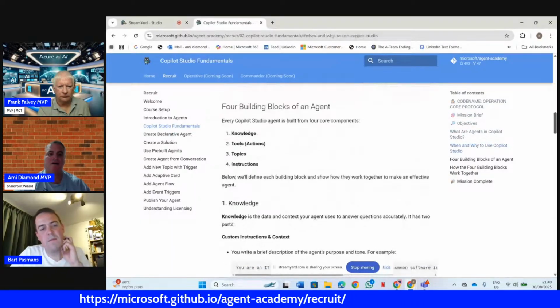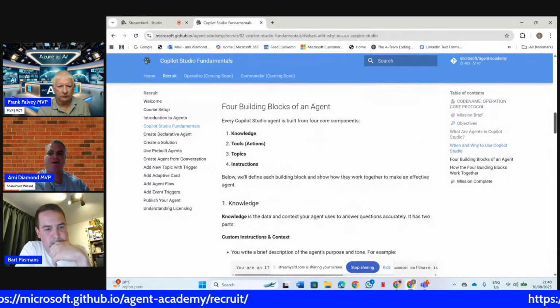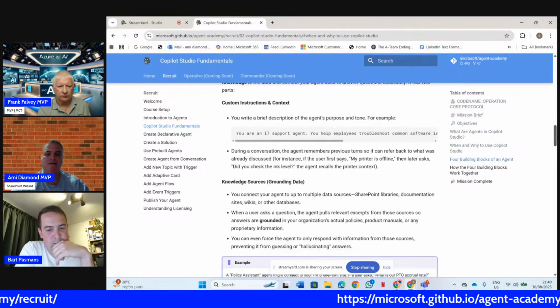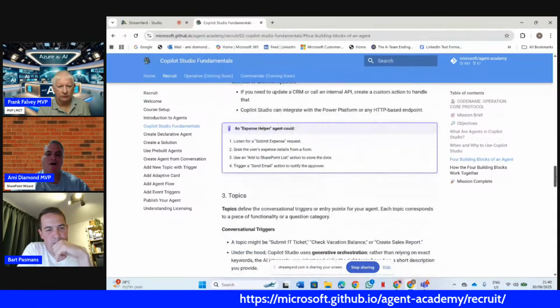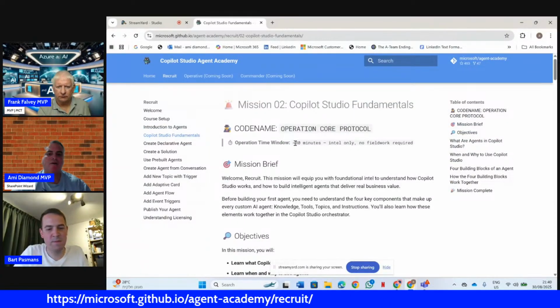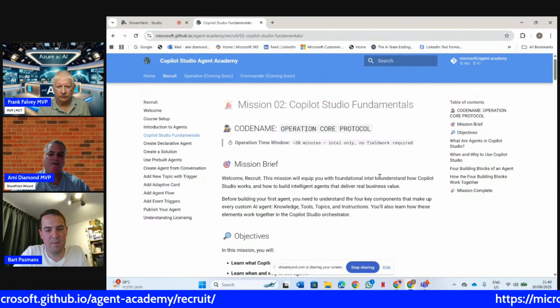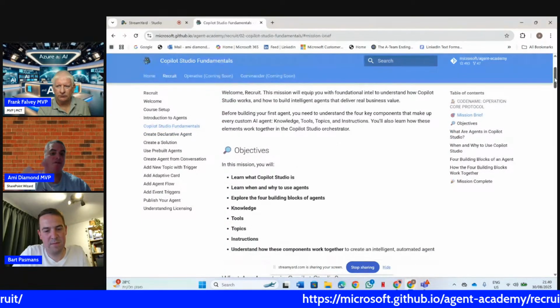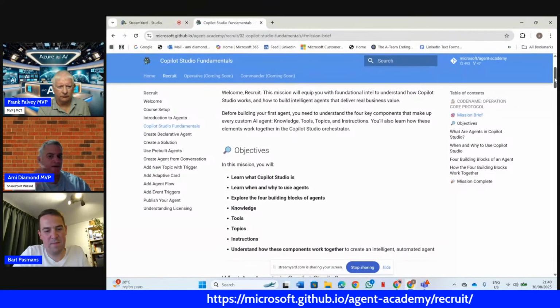And this is, I guess it's an initiative, but I know Microsoft is communicating it. So it gives you each time how long will it take and what the objectives are, what you're supposed to learn.